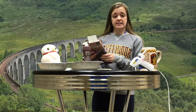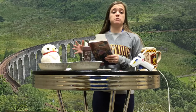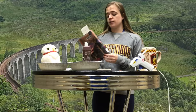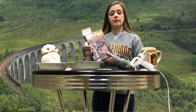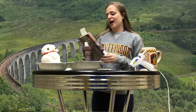This is a fantastic series. I'm sure that you have heard of it. A bunch of movies were also created based on the book. So it's a fantastic book series. If you've only watched the movies and you haven't read the books, I definitely recommend reading the books. They are much better than the movies. The movies are great, but the books are much better as always.